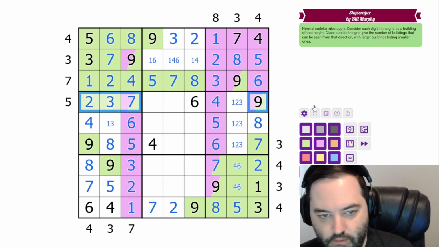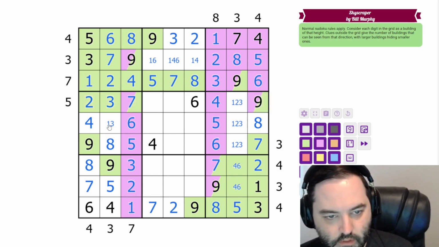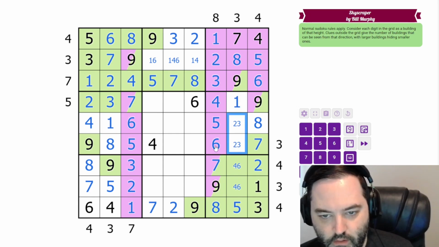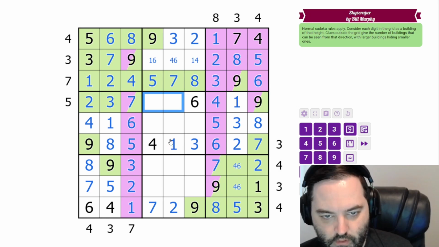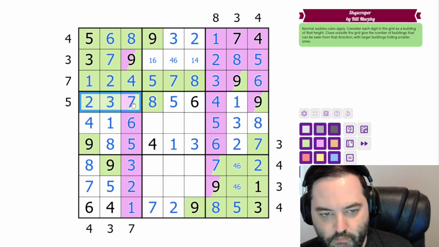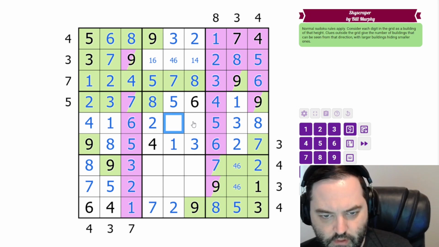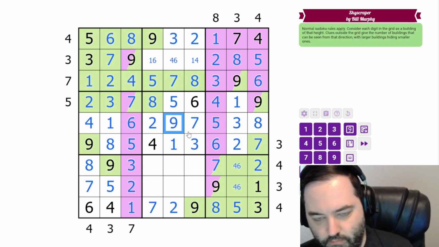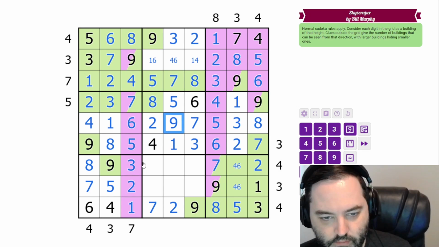I'll go ahead and highlight those. Probably the highlighting is kind of useless at this point, but it's going to resolve our 1 here from the 2, 3. These are also 1, 2, 3, and that one's resolved by the 3, 2. That's resolved by the 2 there. Okay, these are 5 and 8, and they are resolved. So that 8 is part of the clue in the row, and that gets us our 5. These are 2, 7, 9. We could have filled in the 9 a long time ago. We have 8 9s in the grid.